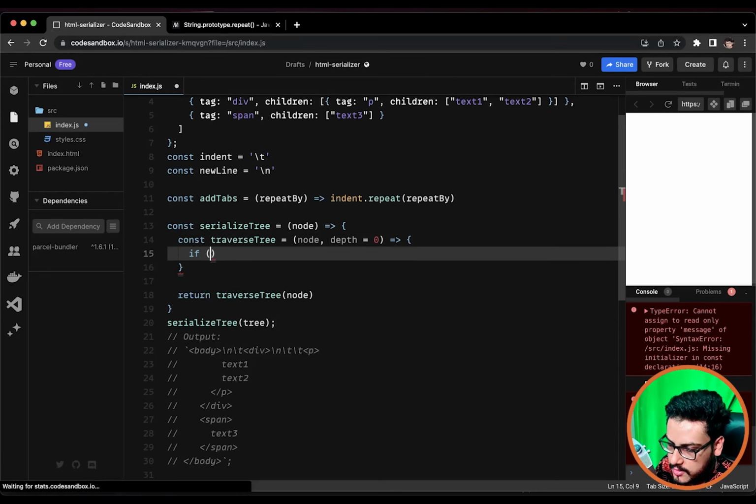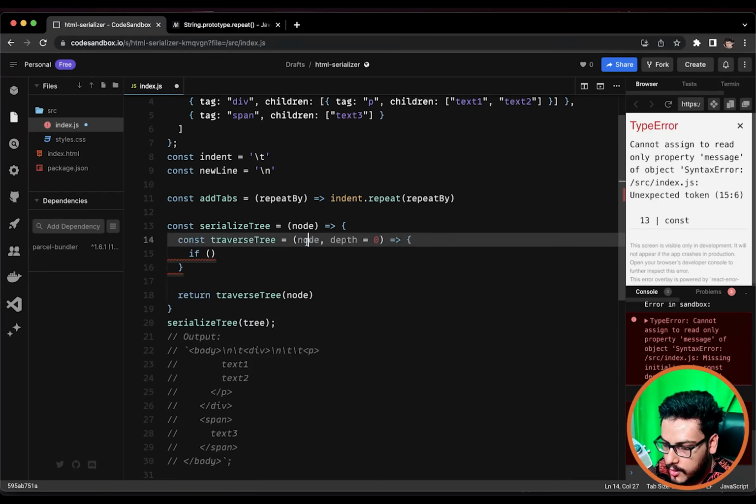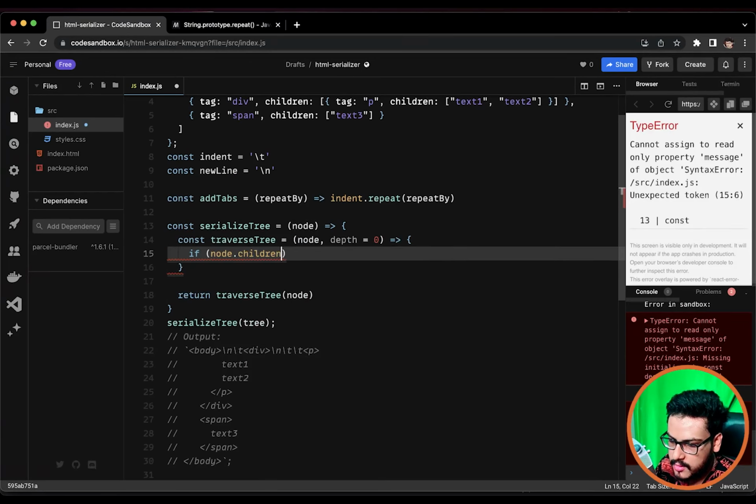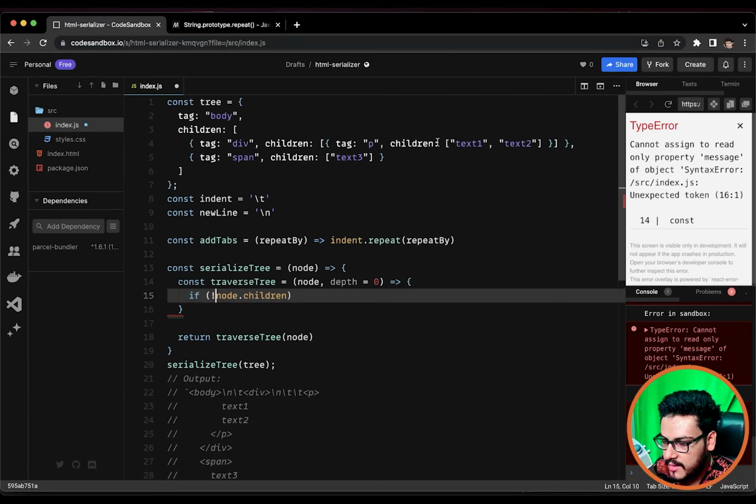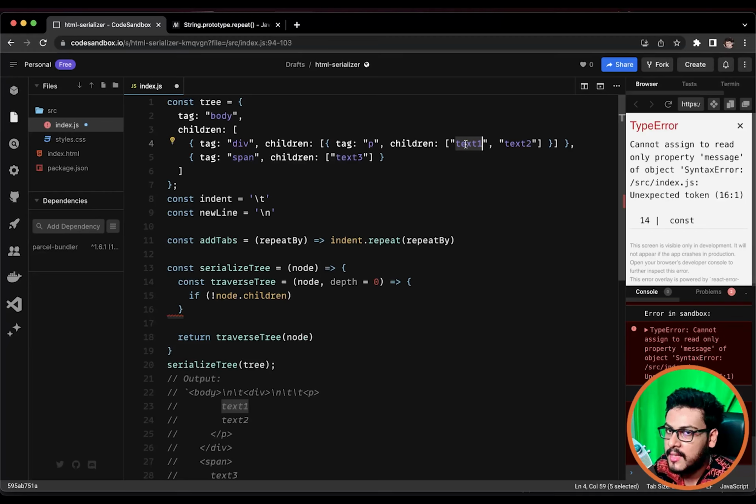And first thing first, since this is a recursion, let us first write the base condition. It is very easy: you can see that these leaf nodes do not contain any children. For example, this text1 node is just plain text, and it does not contain any children.